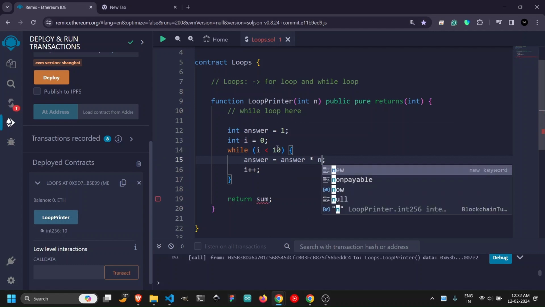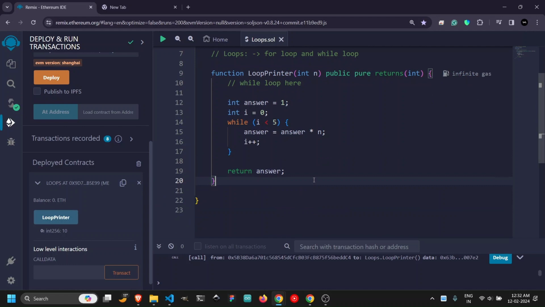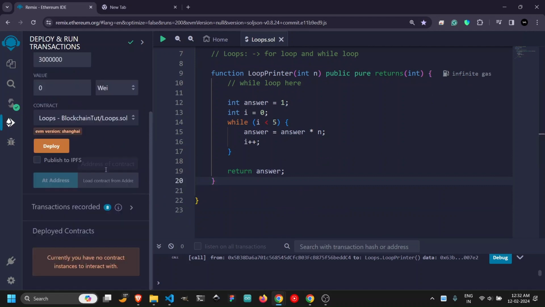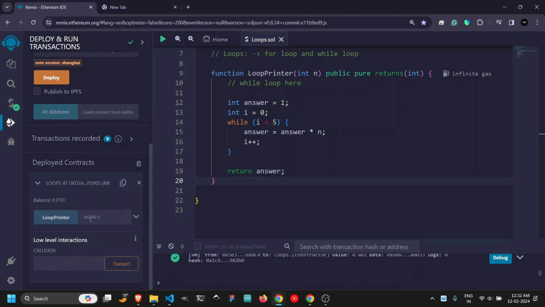Okay, and instead of 10 we are going to write 5 and just return answer. Okay, so this will work. Let's quickly test this. Let's deploy, open this up, enter 2, loop printer, and you can see the same result as in for loop. We have got 32.